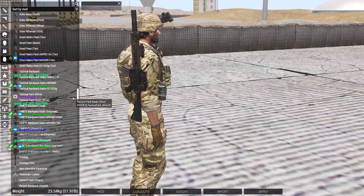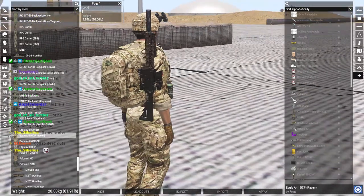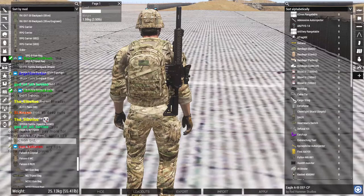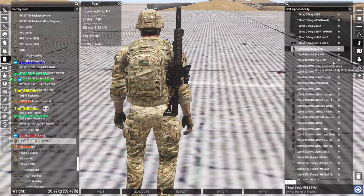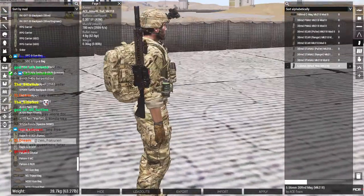So this is where it gets annoying that I can't see the right symbolism. I don't know what causes that, but it's like, please. Make sure you don't do the ravens, because the raven, I think, is the drone backpack. That doesn't match the camo, so I have no choice but to do those. So, I mean, we'll just... Just some spare stuff. Just a little bit of spare gear, but I'm going to keep him under 30.